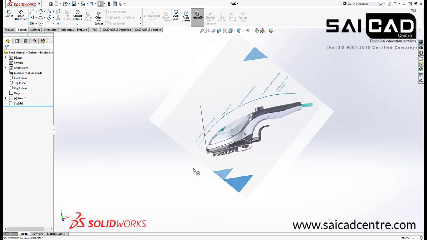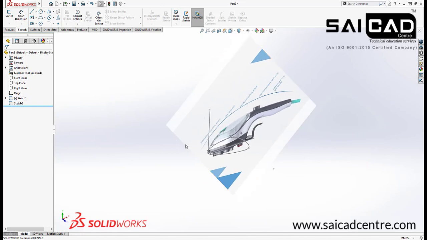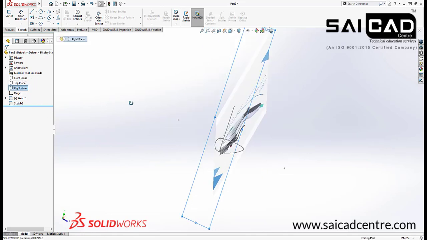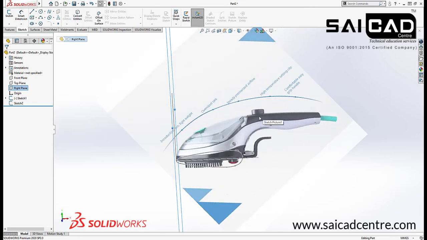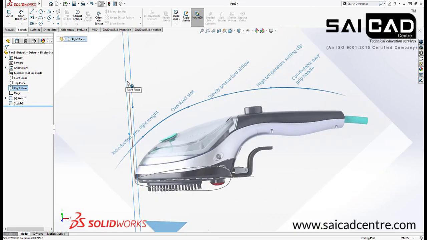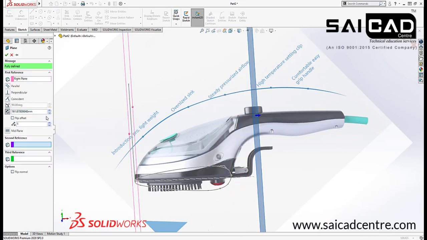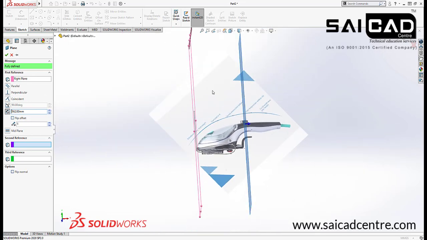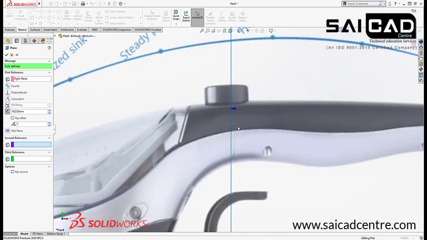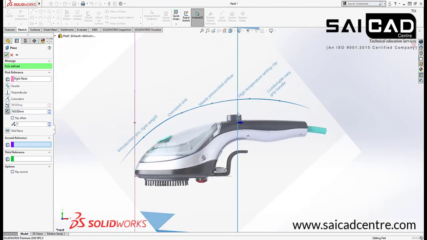For that I have to create a plane. To create a plane, we have a front plane right here. I just want to move that plane somewhere here. You can just drag that plane like that, and after that you can define the values. I can see this is going somewhere around 161, so I will define 162. If I go to the front plane and see here, this is okay. I just want to make it somewhere further, so 165, so I will take that value.